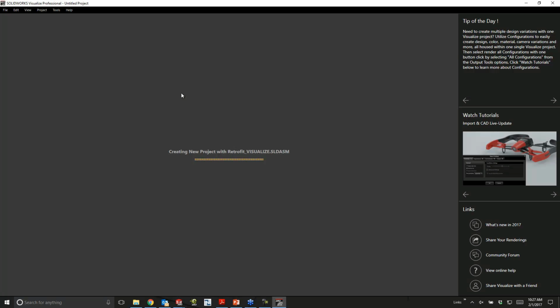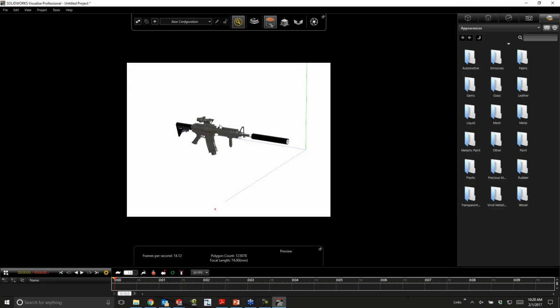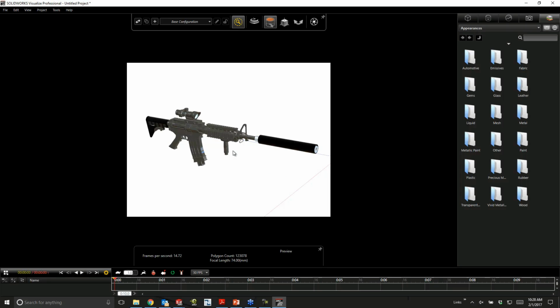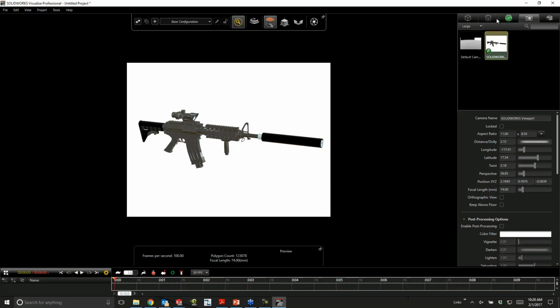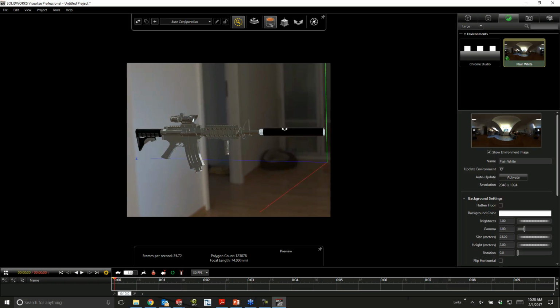They come over grouped. If you export advanced, everything comes in with a normal SOLIDWORKS hierarchy, so you'd have to go in and grab all the parts and pieces that you need. Now, Visualize, if you've never used it, has a very powerful rendering engine, and it can use the cores of your CPU, but it can also use your graphics card to accelerate the rendering process. And there's some cool tricks and cool features. You can make some advanced camera angles, set your scene as being something very accurate, an environment image.